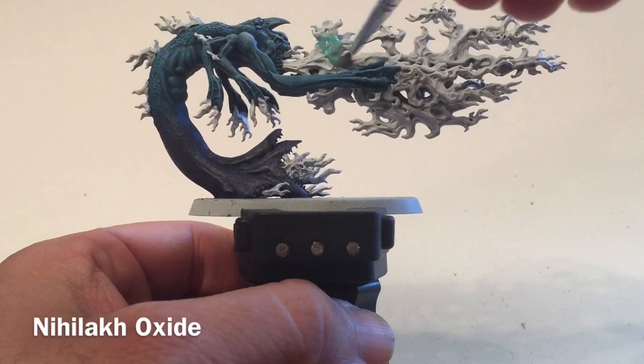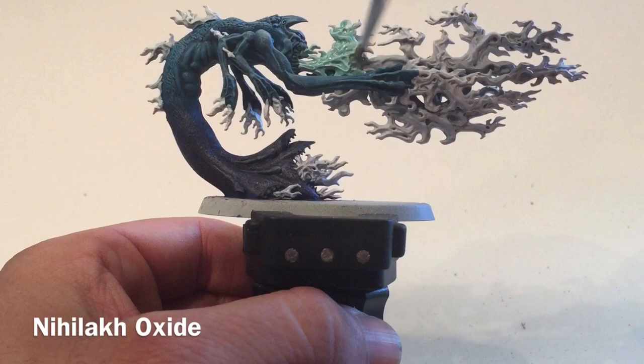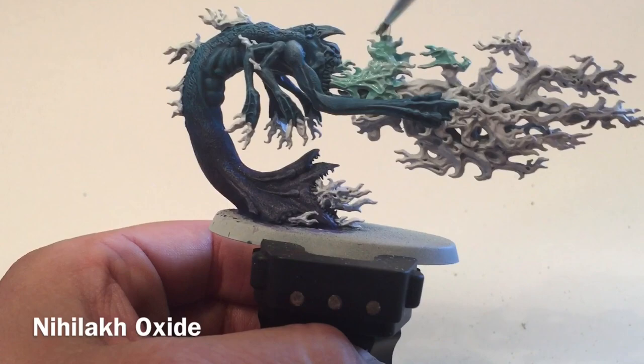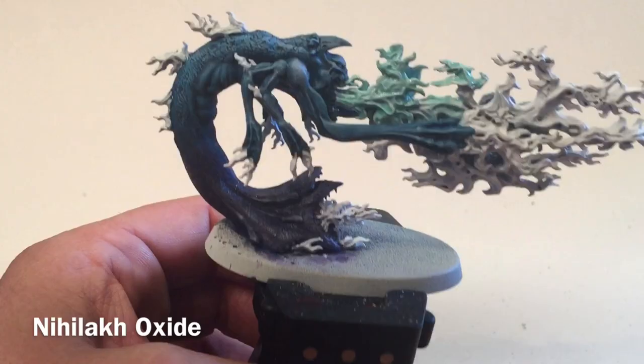We're just going to base it with that, with our little spectral type flames. Just like so. So we'll do that for the rest of the model and we'll meet back here in a few minutes once it's done. Don't forget to get in between all of these flames. So we'll do that. We'll meet back here in a couple more minutes.